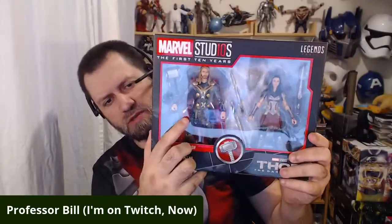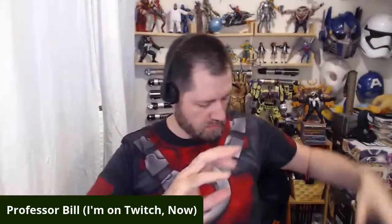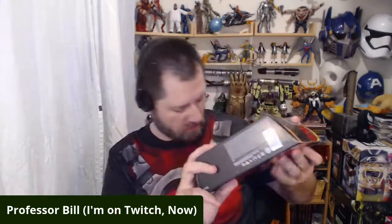First time here. So I've got a couple of toys I'm going to be opening. First off, this is actually kind of old, but I already have the Sif, and I bought the Sif separately for somebody for really super cheap. But I really wanted this because for the stories I'm going to be telling, I need a fancy Thor. So I got this. I'm going to pop that puppy open. I also finally got my hands on the Red Hulk. So I'm going to be popping that puppy open, seeing what we got inside there.